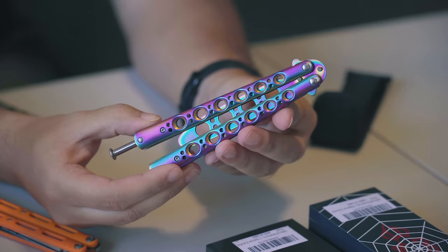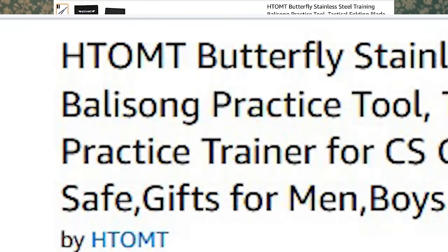Well, it's got 3.5 stars. Butterfly stainless steel training Balisong practice tool. Tactical folding blade practice trainer for CSGO. For CSGO! Dull blade safe gifts for men, boys, and then in parentheses, rainbow.